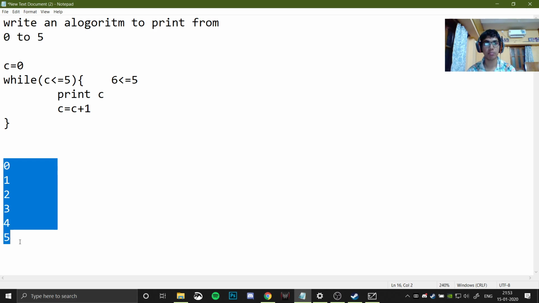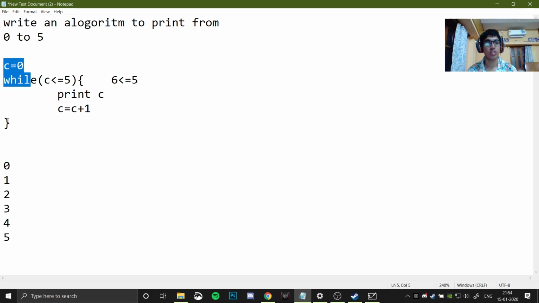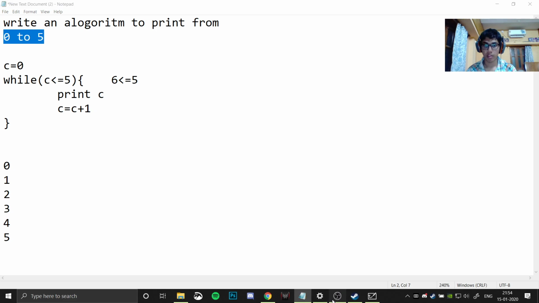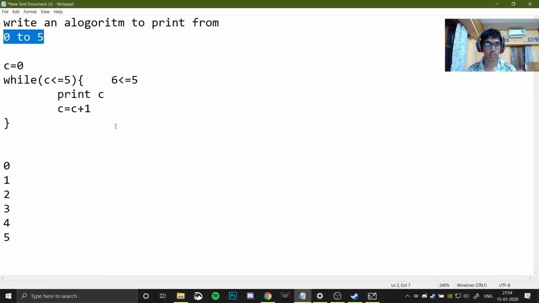Okay, this is a simple logic to write a program to print a number range from 0. If you are asked to write an algorithm to print the range of a number from this to this, you can write this. Okay, this is easy.